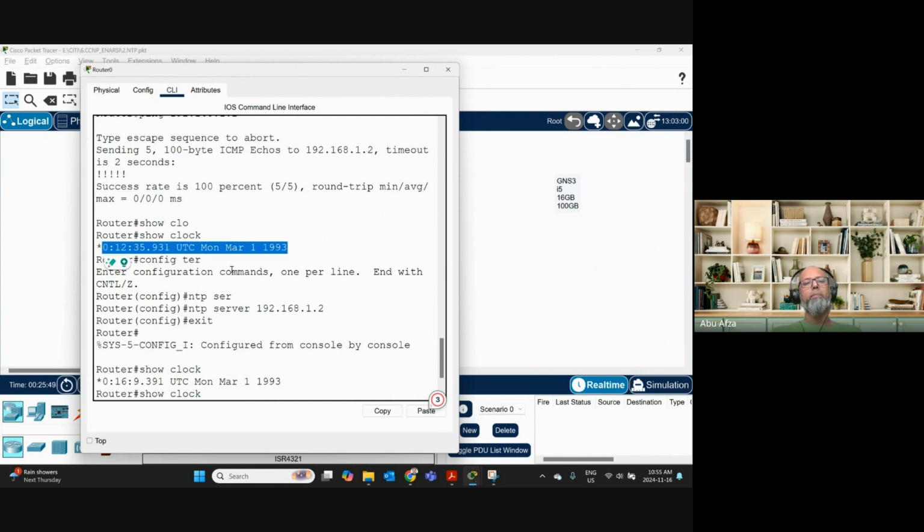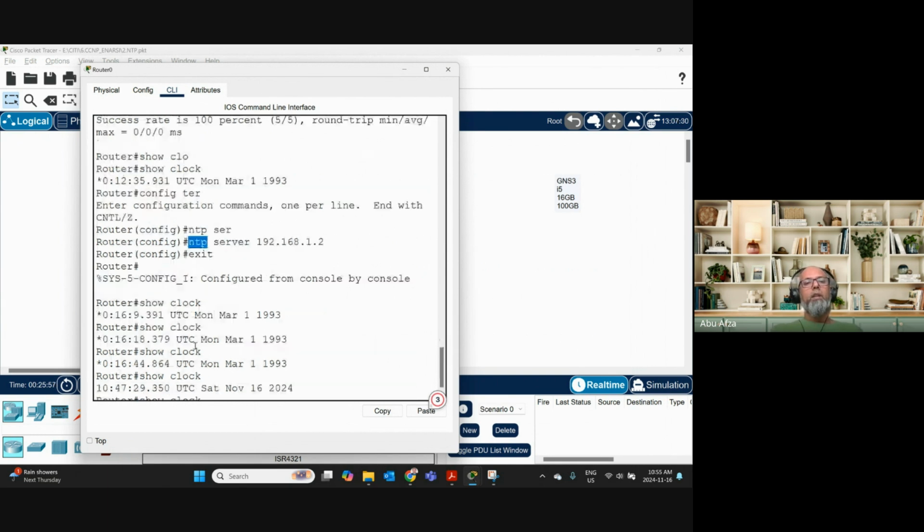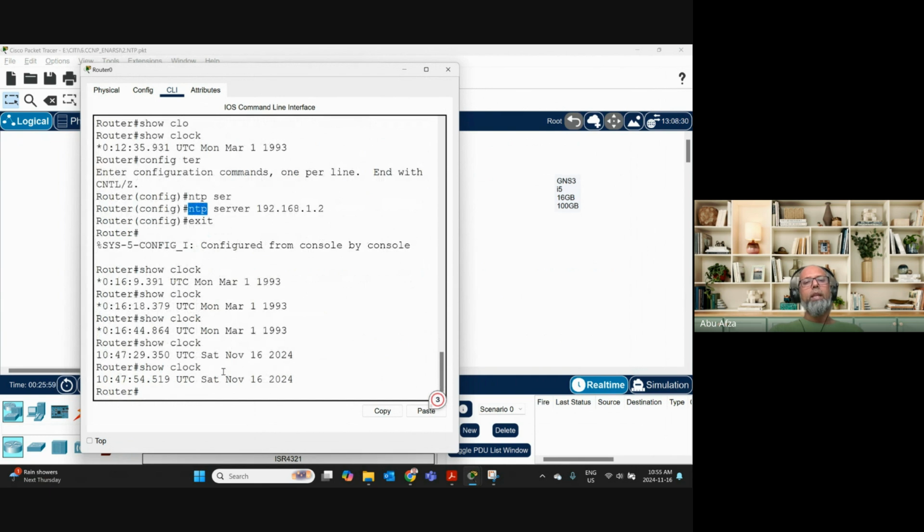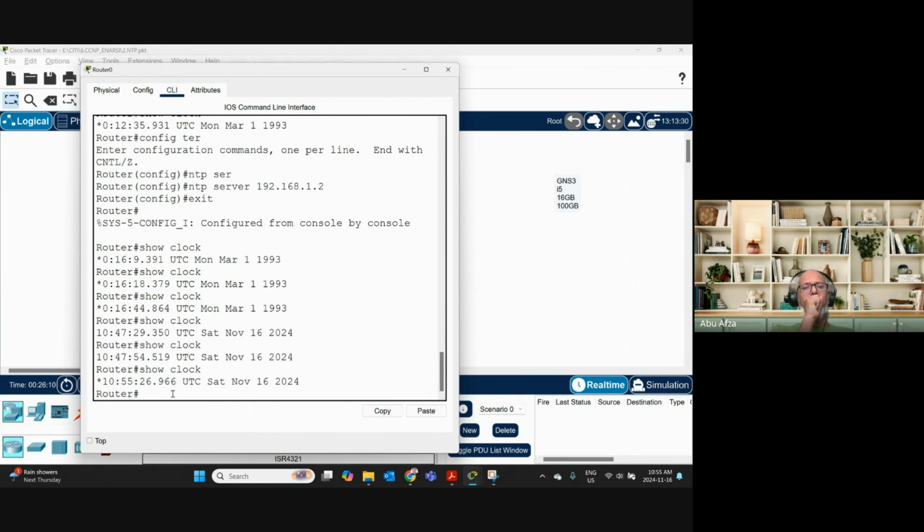Why will that one be updated? Because I am using NTP. NTP is Network Time Protocol. That one only works for timing purposes. So after a few minutes, we can check. This one was that time. Now I can see my real time. So if you want, you can write it down again. Sorry guys, you can see now real time. This is the way we need to do.